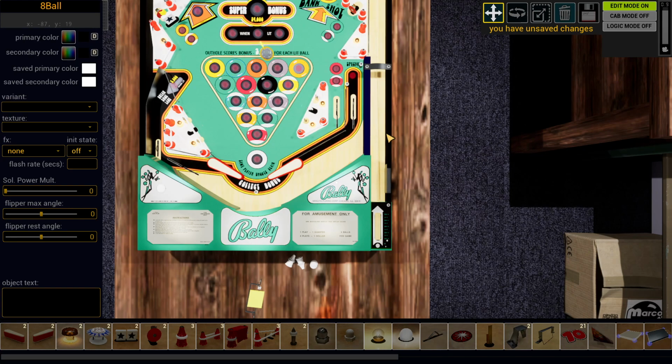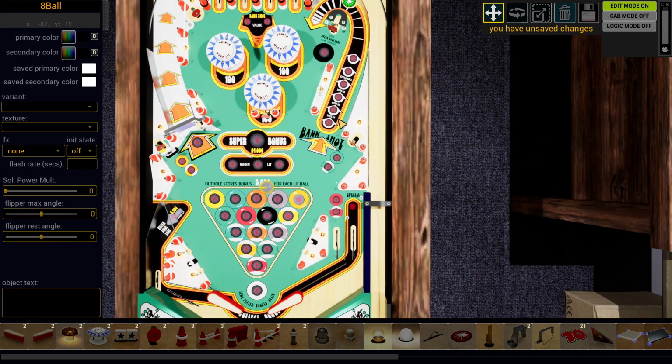I've already discussed the right inlane. I've discussed the changes that I made that I showed in episode 1. So now we're going to have a little talk about the elephant in the room when it comes to this particular game, and that would be the bonus count system, which is kind of goofy and very, very tough to do, if not impossible, in PinBuilder, even with multiple updates down the road.